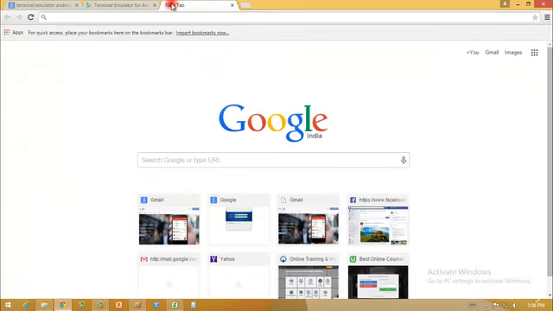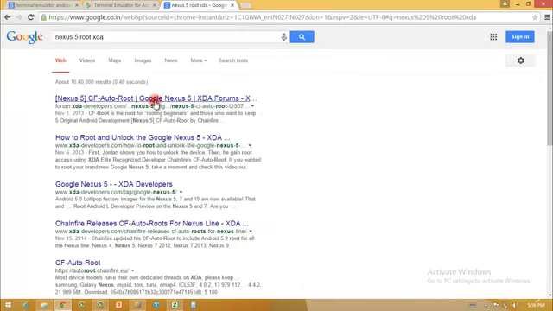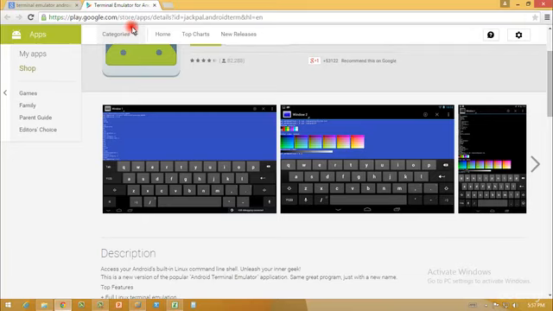So you can put your cell phone name into a search. For example, mine is Nexus 5, so you can type Nexus 5 root and XDA. XDA is a website where you can get a root for any kind of cell phone. Almost all cell phones you will find all types of root over here. This XDA website is a forum where you can get any kind of mods that you need for your cell phone. And right now I'll be showing you different tools through which you could hack into another person's cell phone, or hack into another person's network, and it can also show how anyone else can access your network as well.